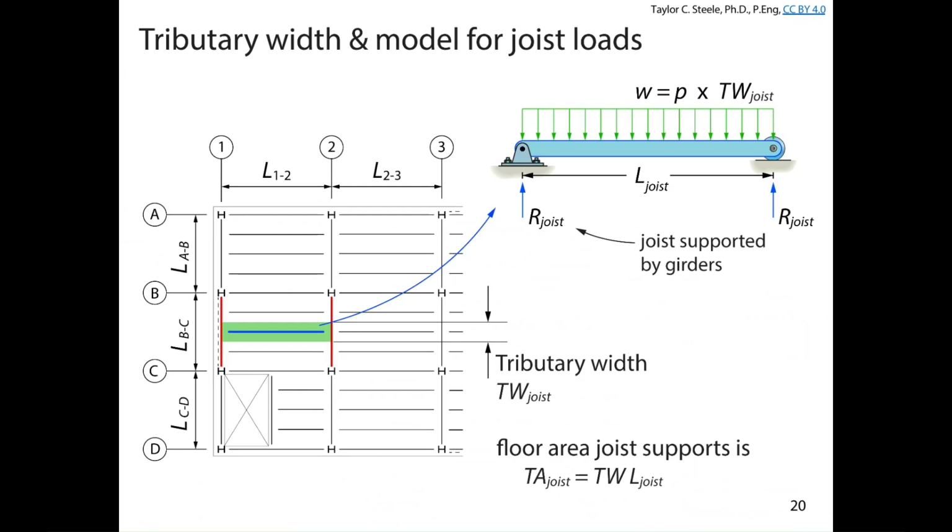If I told you what W was and what L joist was, I would expect that you calculate the shear force and bending moment. And if you are worried about that, then I expect that you'll practice how to draw the shear and bending moment diagram to get the maximum shear force and maximum bending moment in an element like that. This course is not about drawing shear and bending moment diagrams. It's about, once you have that information, how do we design the elements to carry those forces. But what this course is about is how do we get W? Where does W come from?